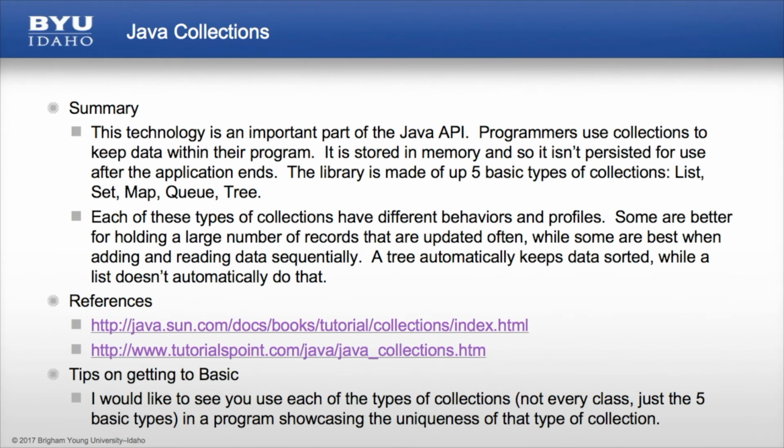A map is really good for that because it uses a keyword that's unique, and so if I want to go to that keyword, it goes right to it, and it's really fast. But the point isn't that you want to use one or the other, it's that you want to decide, based on what your program is going to be doing, what the best one is for that particular use.